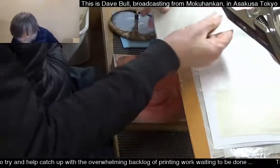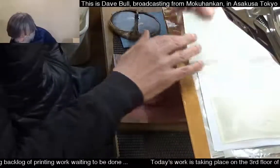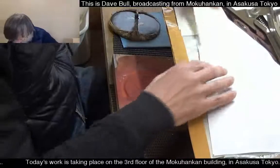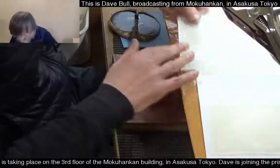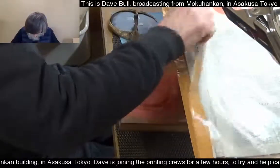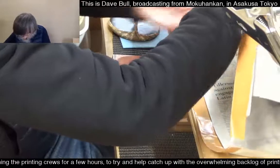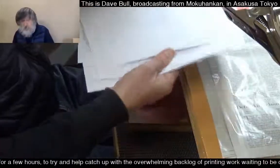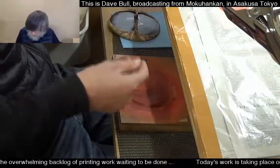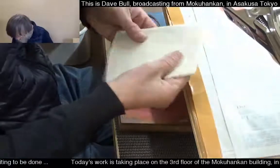That should be enough, I think. Let's see. So, it's pulled up a ton of the water already, just quickly came out into these sheets. Just a few seconds was enough. Let's do it with the other half of the stack. Too wet now.